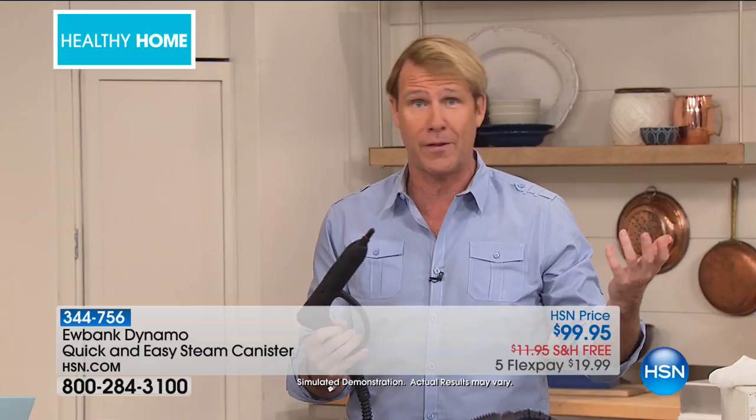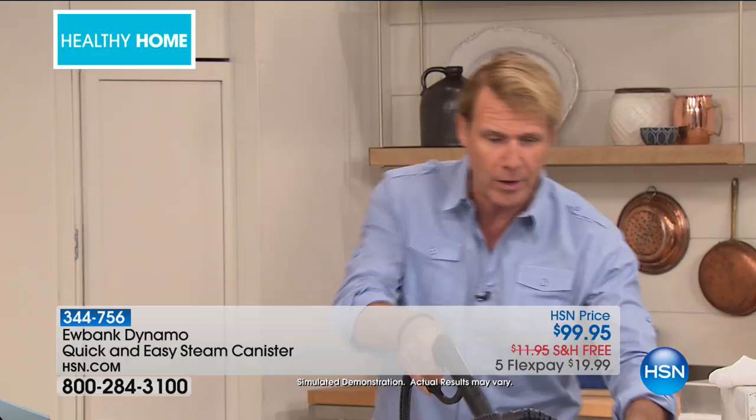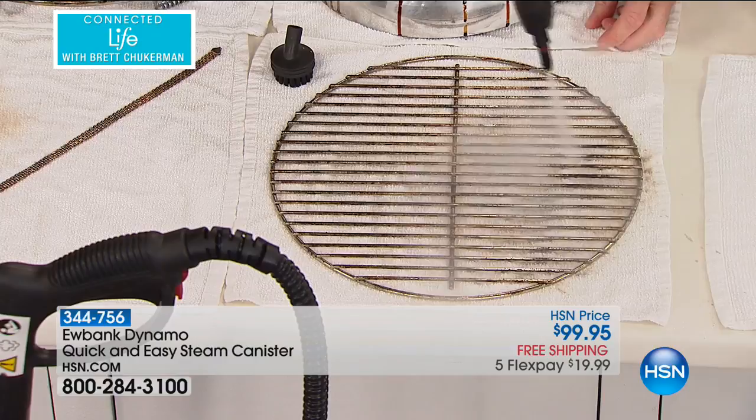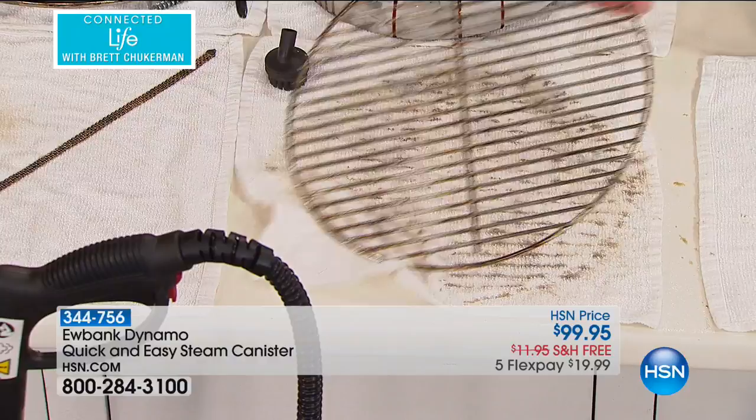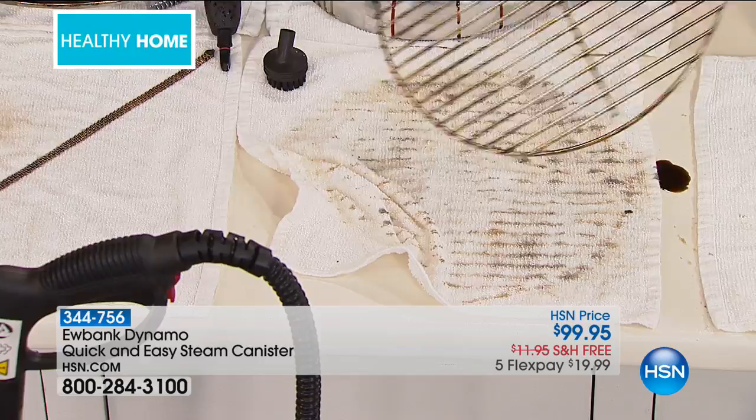Did you ever think you could watch a full-length feature film on your phone 10 years ago? Of course not. But you can do that now with the power of steam. Things like barbecue grills, right? This is grilling time. Look at the power of that steam without any chemicals whatsoever. And when I lift this up, it's gonna be hard for you to imagine that I was able to get this much baked on and caked on grime out. Look at that. Look at the difference, and I didn't use any single chemical other than H2O. Mere seconds.